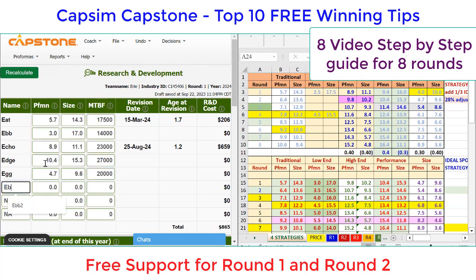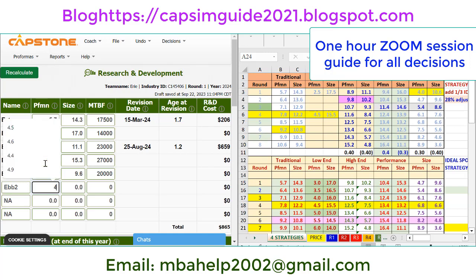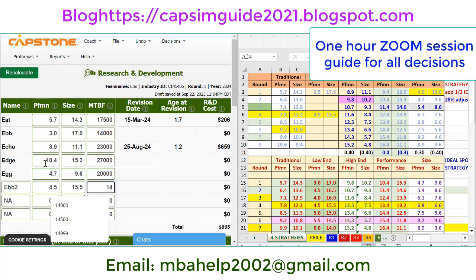And now this is very important, we add a new product in low end, so that we can get double sales and profit from round 3 and 4, right? So now we put that 4.5 and 15.5 and 14,000.